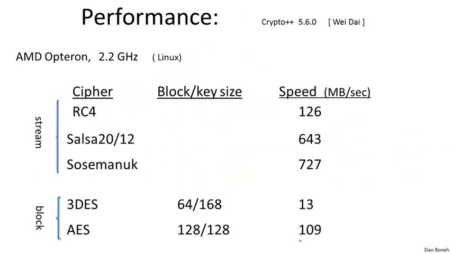Before we do that, I just wanted to mention performance numbers. So you can see here, these are the performance numbers for the two typical block ciphers, triple DES and AES. And these are the corresponding numbers for the stream ciphers that we looked at in the previous module, RC4, Salsa, and Sosemanuk. And you can see that the block ciphers are considerably slower than stream ciphers, but we'll see that we can do many things with block ciphers that we couldn't do very efficiently with constructions like RC4.